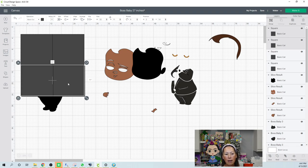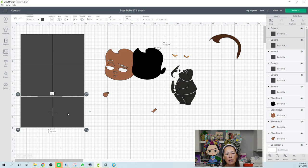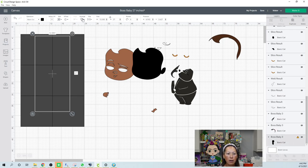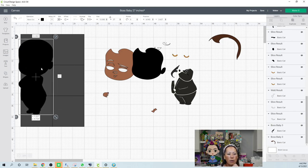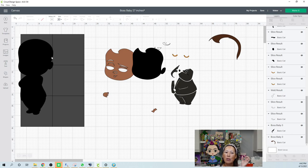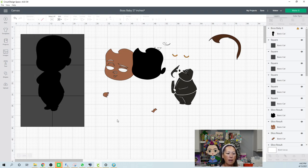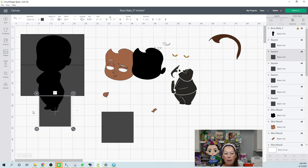Hit the shift key and grab both squares because they're flushed with each other. Duplicate it and then make this set flushed with the original set. Put it down really close and round — 1.9 becomes 2, 14.3 becomes 14. Duplicate that set again. When we bring him back up, the legs could probably be one square so we don't have to keep it, but this helps us build our flush squares so we can see what we're doing and make choices afterwards. 1.9 becomes 2, 25.1 becomes 25. Now scroll down, go get the black background and bring it to the front — arrange, send to the front. This is why I like building on round numbers because I can always bring back that square if it doesn't work.